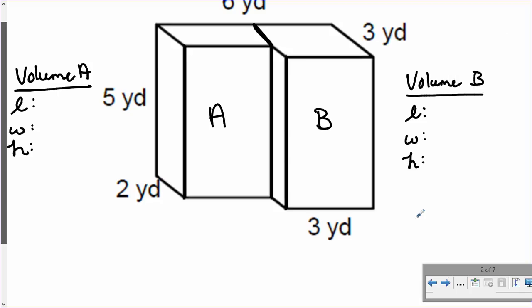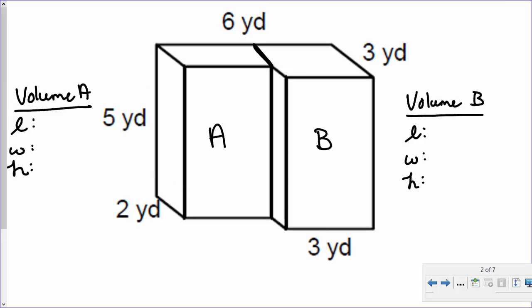The first thing we're going to tackle is the length. We're going to look for the length for both figures. And the reason why I like to do this together is so that students can see the side-by-side comparisons. So how I'm looking at the information and choosing the length for A, and how that also relates to the length for B. So rectangular prism A.